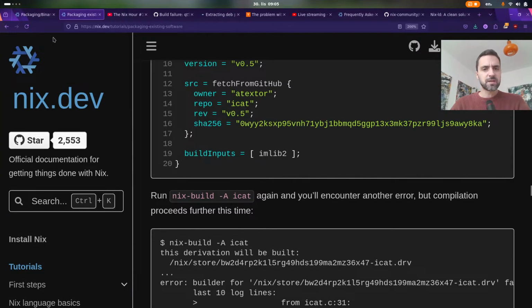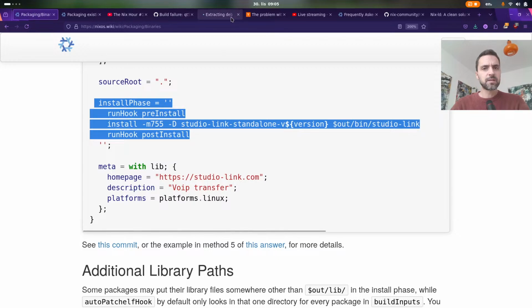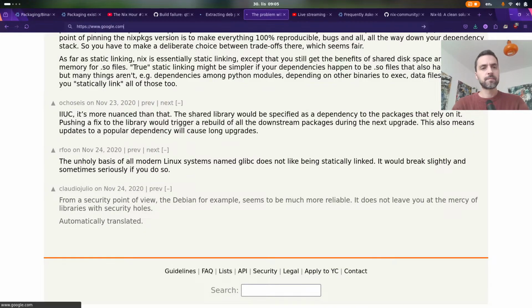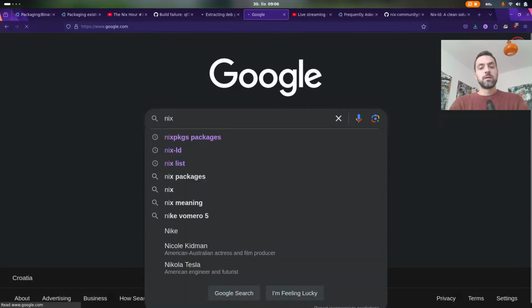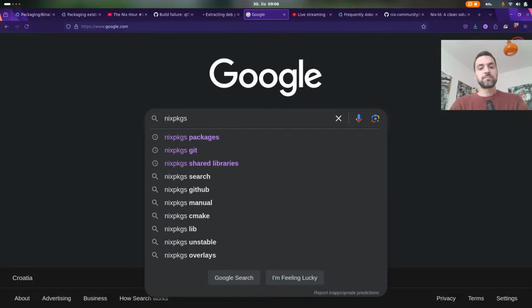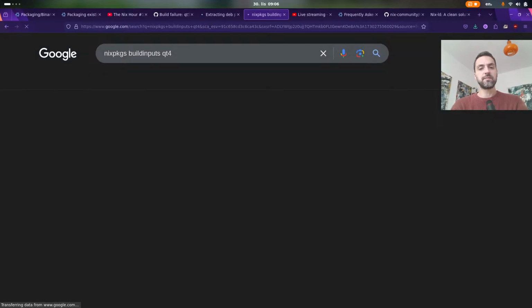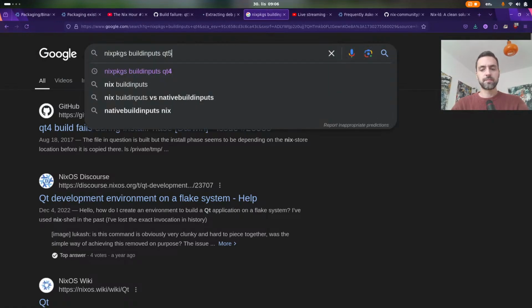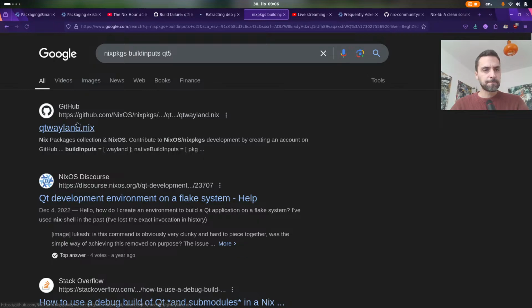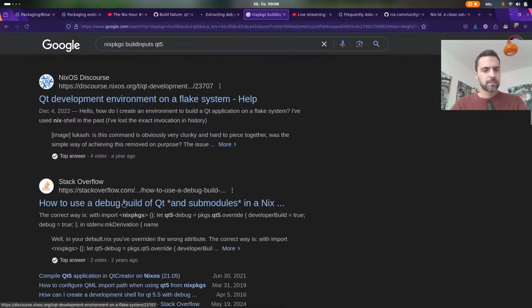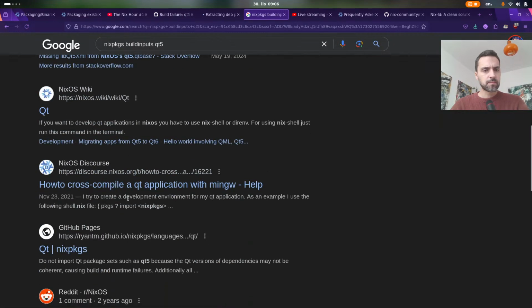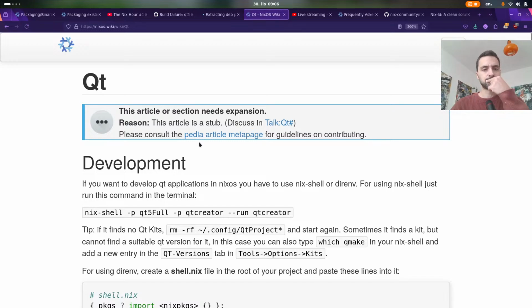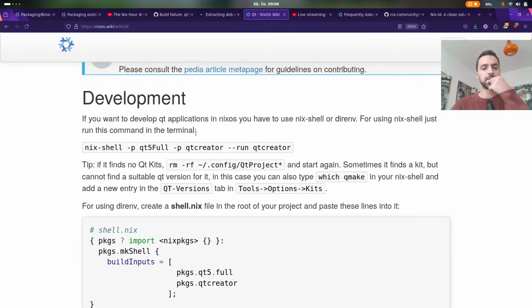Packaging existing software. Nix packages. Build inputs. Qt5, Qt4, Qt5. Qt5 full.